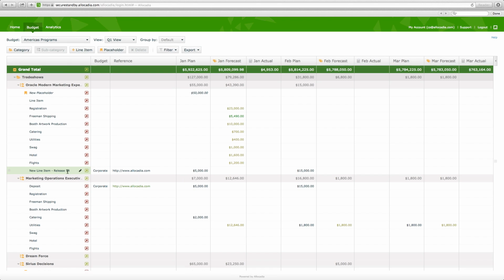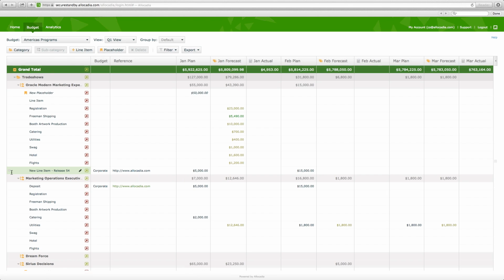Lastly, the new items. So when you add a new line item to your budget, we're now moving that new line item to the bottom of the section where it's added. So if we're adding to a category, the new line item will appear at the bottom of that category. If we're adding to the overall budget, it will add to the bottom of the budget. Previously, it added to the top, and it was just a little confusing in terms of placement.